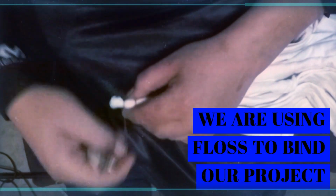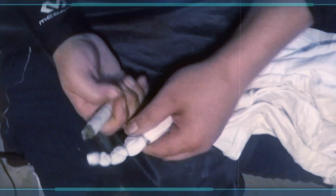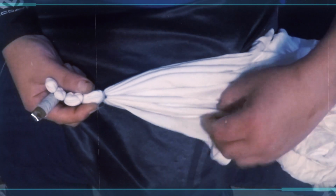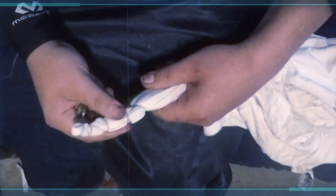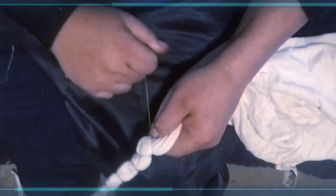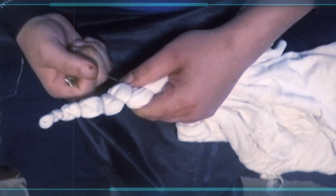And you notice here that I am starting to tie up that initial Mandela, and then we can still keep a reference point with that washable marker line. And notice how I am wrapping maybe once, two, three times and then pulling it tight. You don't want to overly bind your shirt. You just want it to be tight enough to give a good detail line and a good resist line for your tie-dye project. And I'm using floss here. I believe that floss goes very well when you're using it for your initial binding of your t-shirt.